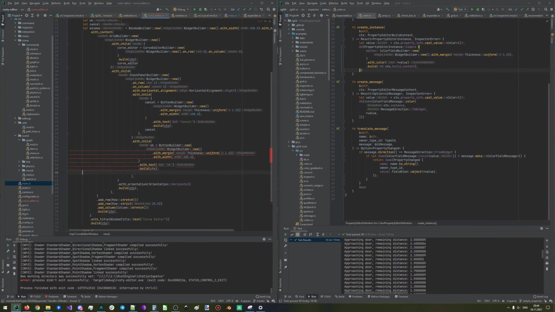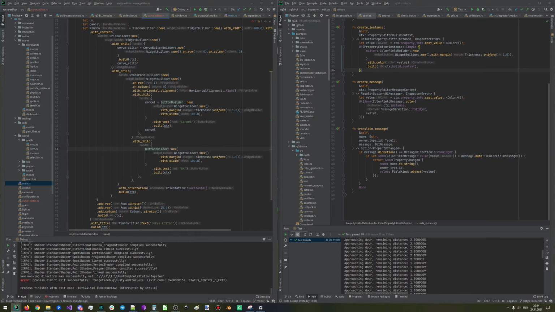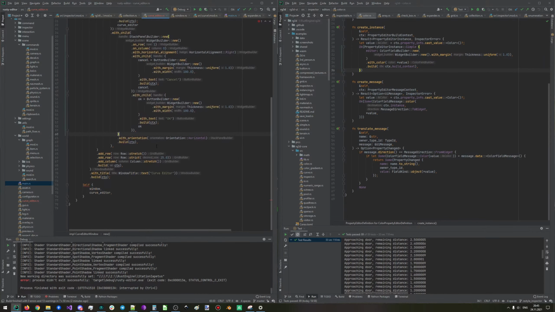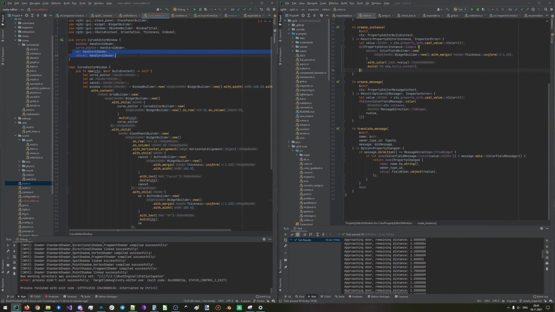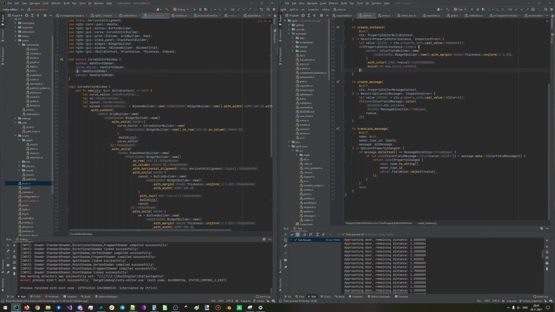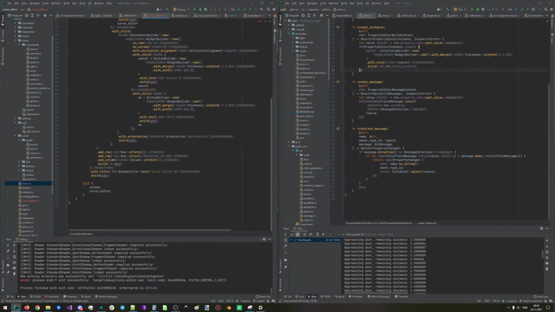By variables I mean the handles of our control elements, our widgets, and like so. All right, so now we have handles stored in these variables, and now we can start writing some logic finally.